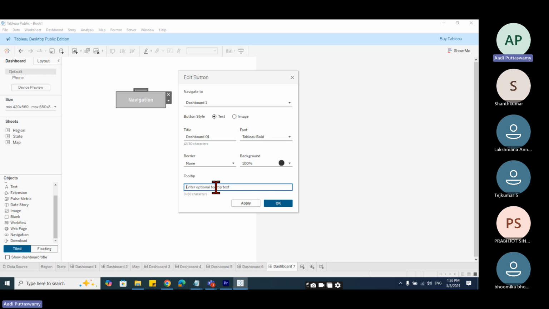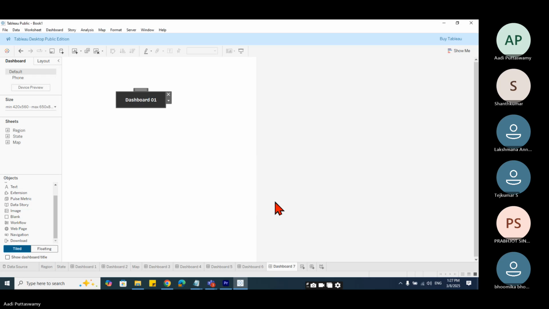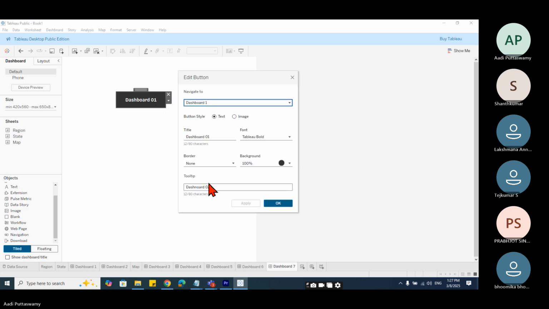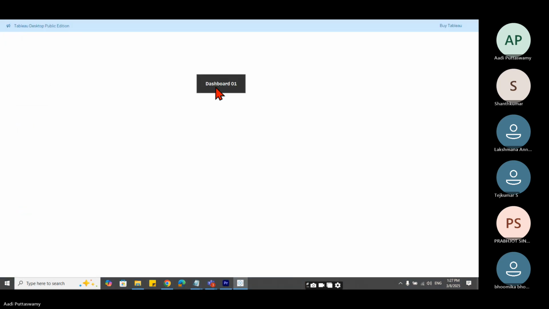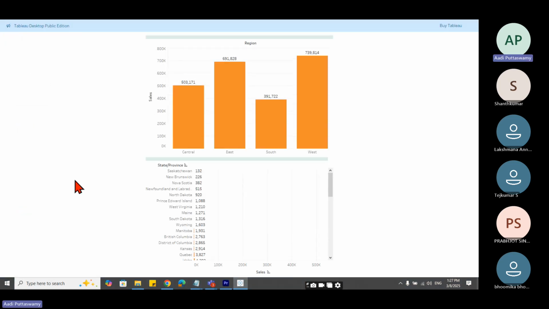Tooltip is nothing but what has to come when I move my cursor there. Like this, if I move my cursor, can you see that? So whatever I give, dashboard, see, it's going to dashboard.